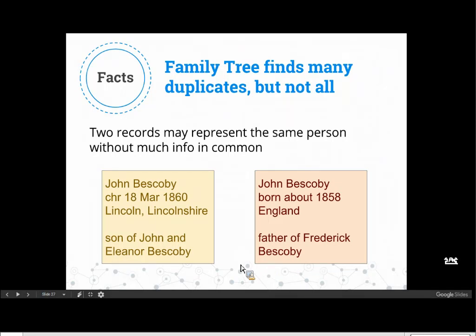When Family Tree looks to determine if two records are duplicates, all it has to go by is the information on the record. Now, fortunately, that includes sources. So if you've added sources, that actually helps Family Tree find duplicates. But in this case, if this is all the information on these records and there are no sources, Family Tree would not identify these people as duplicates, even though I know that they are through research. Here is another example.